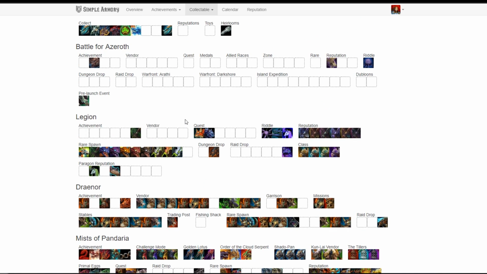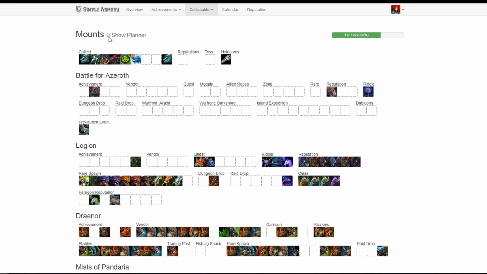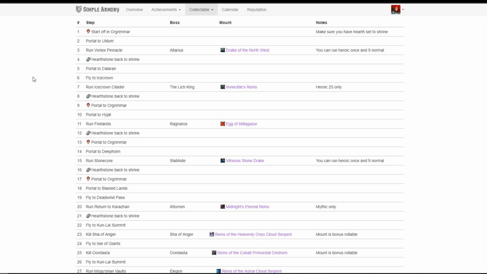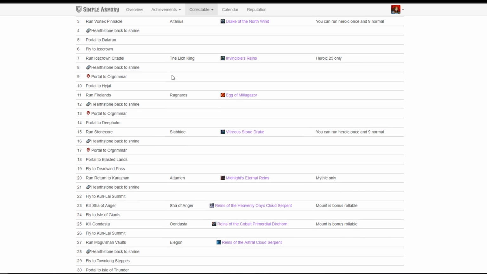But this website does do one other thing as well. It isn't completely reliable, though this is going to be great for people who aren't too familiar with the dungeons and the raids and what drops from them. It's going to give you this planner of where to go. So it's telling me to start off in Orgrimmar, then go to Uldum and then to Vortex Pinnacle. And in there we're going to have a chance of getting the Drake of the North Wind. And then it's telling us to go to Icecrown and try to get the Invincible's Reins from Heroic 25 only. So it has those little tips too, telling you what difficulty and stuff.